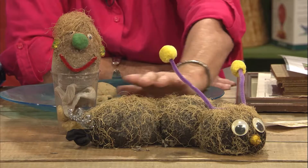I have seen them trim their grass, and I had even one child that let it really grow long, and then she plaited it. How about that? It's pretty cute. And that teaches them some responsibility and the needs of a plant. You know, they need light, they need water, those kinds of things.